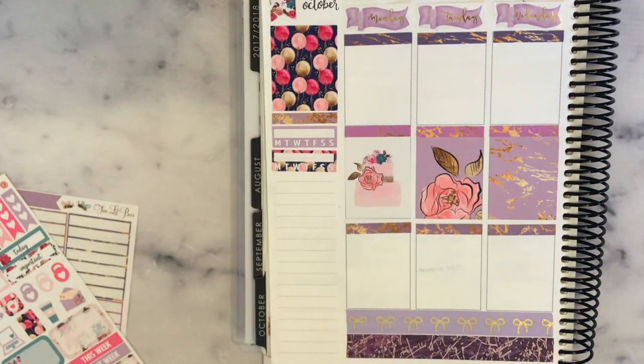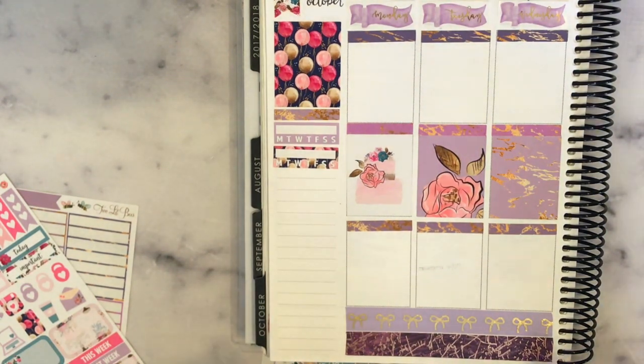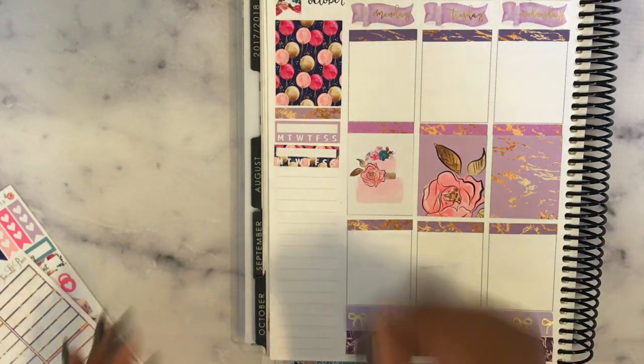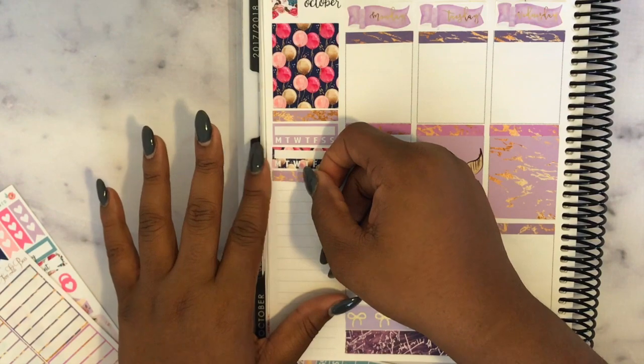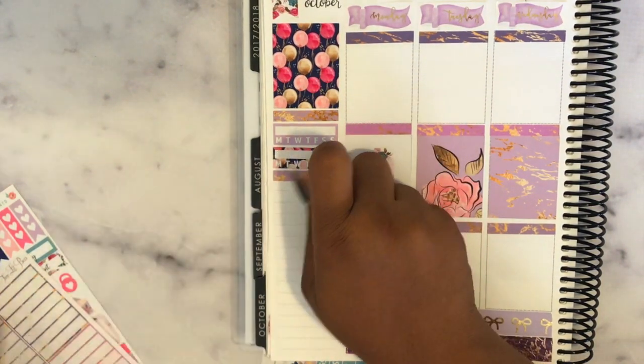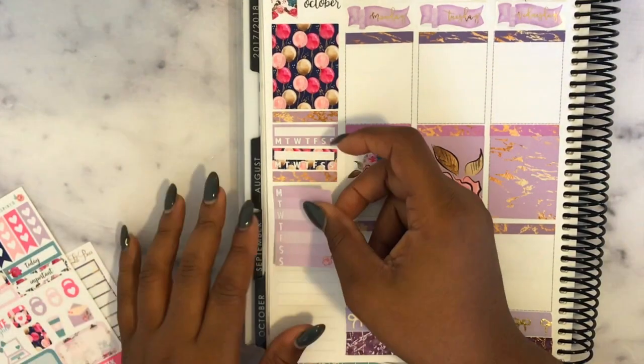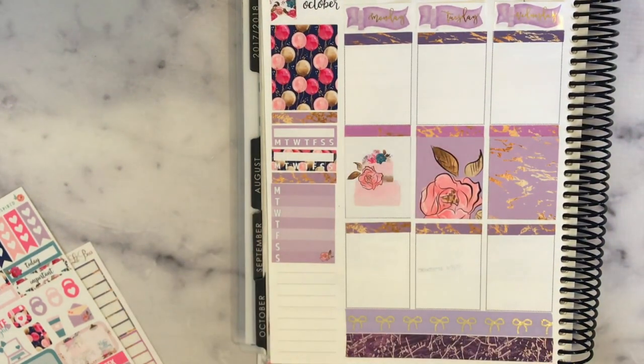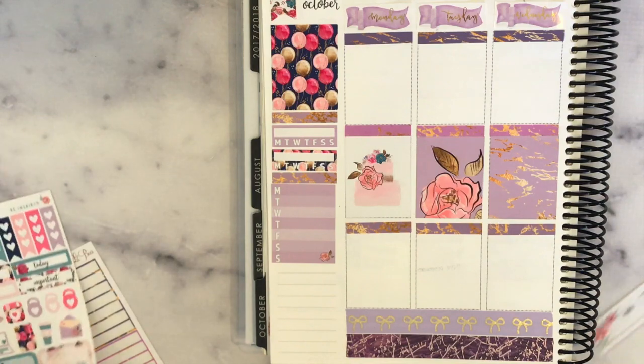This week is also interesting because I'm taking 3 days off from work, and it's a little scattered. It's not 3 days in a row, but I'm fine with that. I just wanted to take the time off myself. So then I'm going to put another header down and grab the weekly checklist for my dinners. Then I want to put the girl on the side because I'm not going to have space for her in the spread.